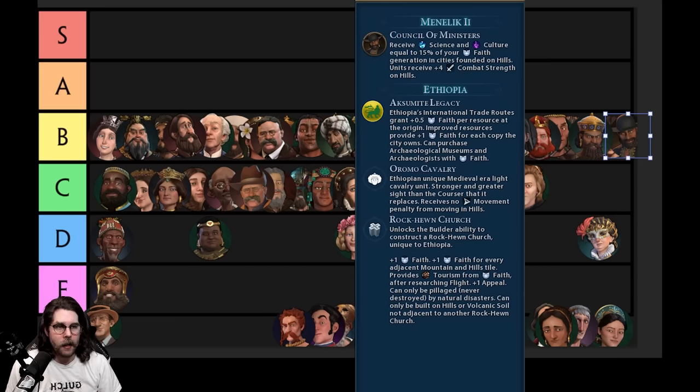So you just want to gain as much faith as you can with him, which you can pretty easily. He obviously was made to be played with Void Singers of the secret societies of Void Singers. But if you don't play with that, that's completely fine. You still gain extra faith regardless. You can also purchase archaeologists and archaeological museums with faith, which helps the tourism output.